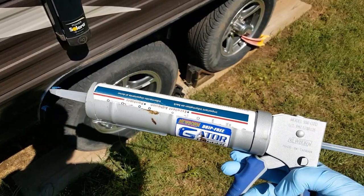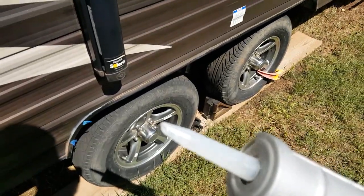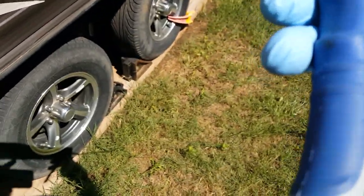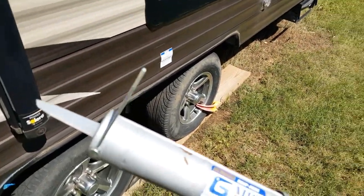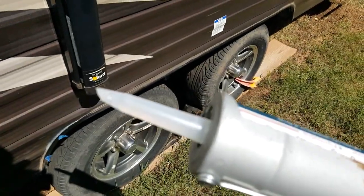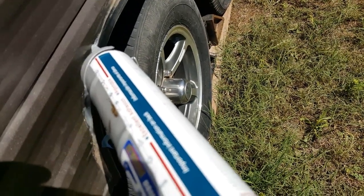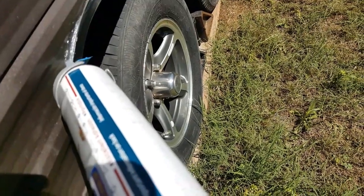Alright, we're going to start off with the ProFlex RV sealant first. You're going to want to cut the tip of this off at a 45-degree angle. And then there's an inner seal that you have to puncture. And your caulking gun should come with a little probe that you put in there several times and puncture that seal. Load it in the gun, dispense it until it's about to come out. And then try to get this right the first time so that you don't have to use the spoon. Then you're going to just apply it like so.